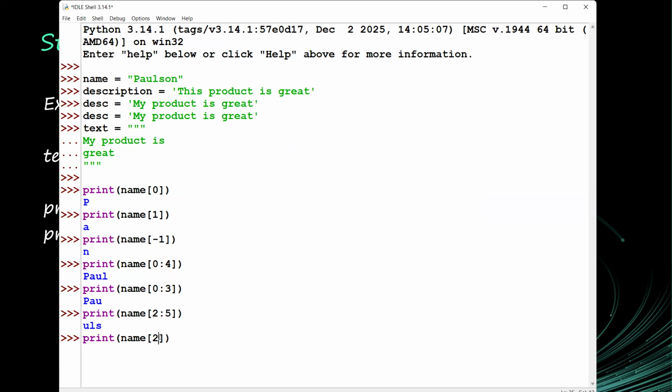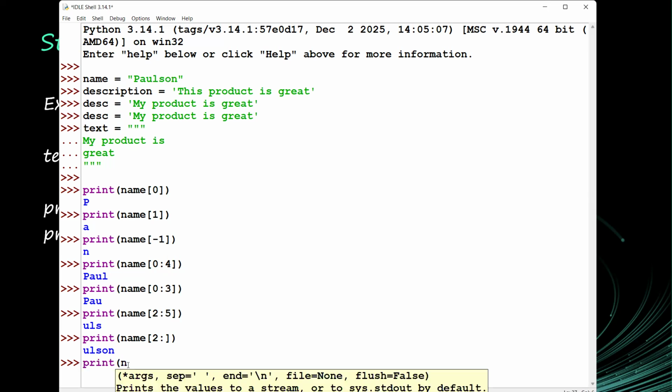If I say start from index 2 and then a colon, and I omit the end index, Python will give me everything from index 2 to the last character. Now, I can also omit the start index.